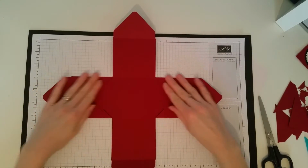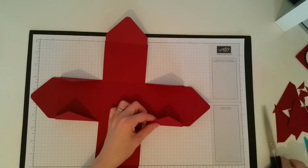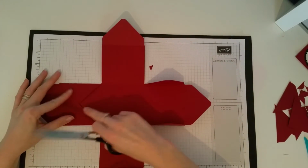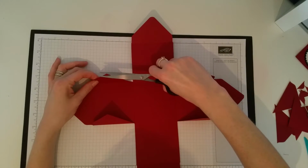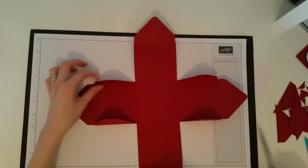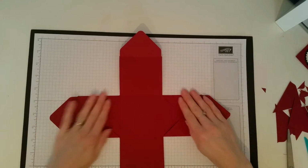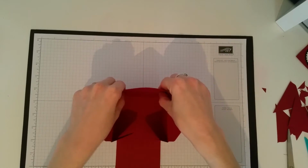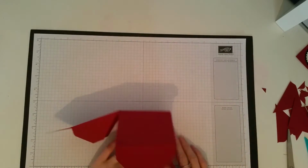Okay, and now you can see, just fold those in. Another thing you can do is just snip these corners off, because otherwise, as you can see, they do actually meet. So if we just snip them off, you won't see them still inside of the box, like so. You see that just sits quite nice and flush when they sit together. Now they won't be touching and there won't be any bulk of extra cardstock in the way.